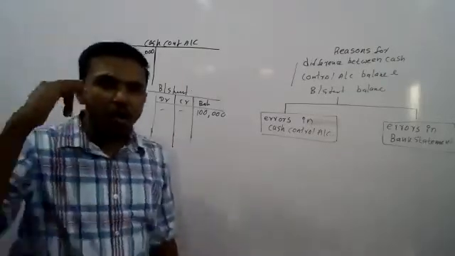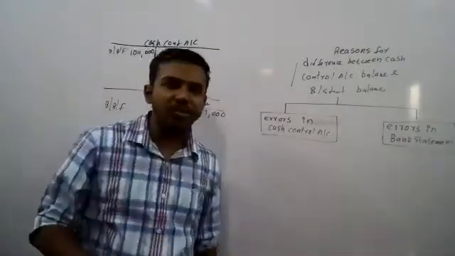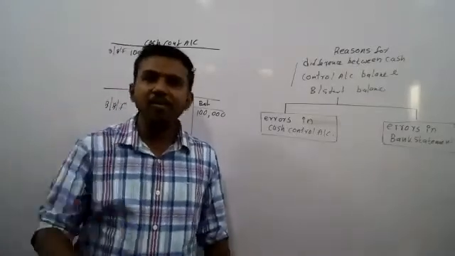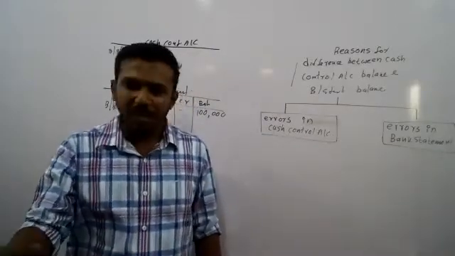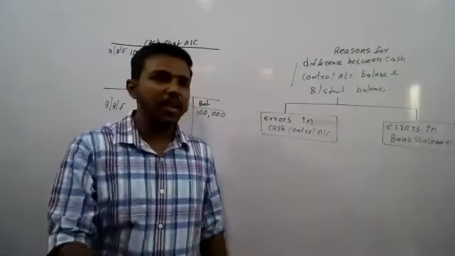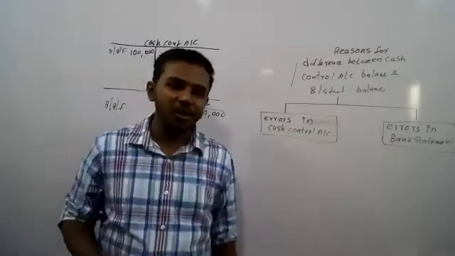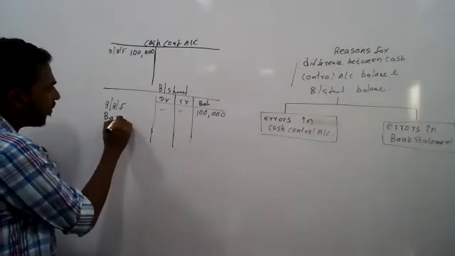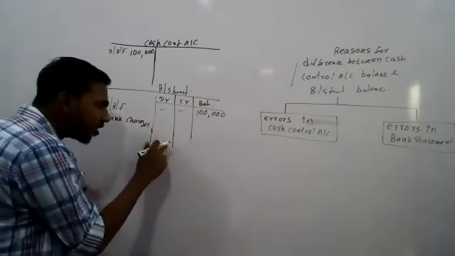Before they charge the bank charges, they would not call us. No, they will never call us. How many accounts are there for them? Can they call one by one and say, look here, we have charged bank charges of 250 rupees for everyone who has an account in the bank? No, it's not practical. They can't talk to each individual. So they don't call and inform the account holder, but they charge it. That means without any prior approval, they charge bank charges.